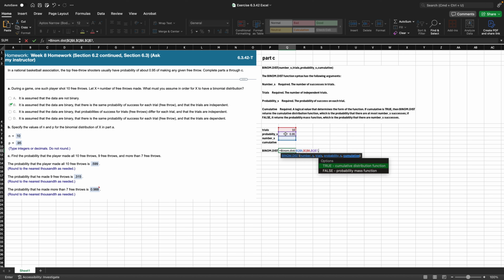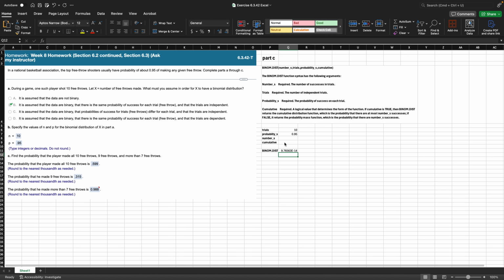And then my cumulative is going to be true or false if we want it to be cumulative or not, and that we're just going to grab from this cell Q9. Okay, so now we've got our binomial distribution calculation going, and we can plug in our information.